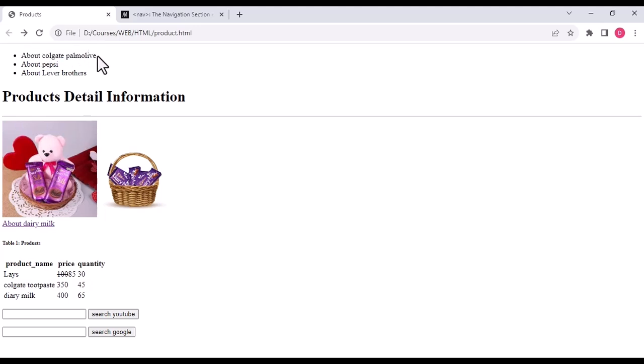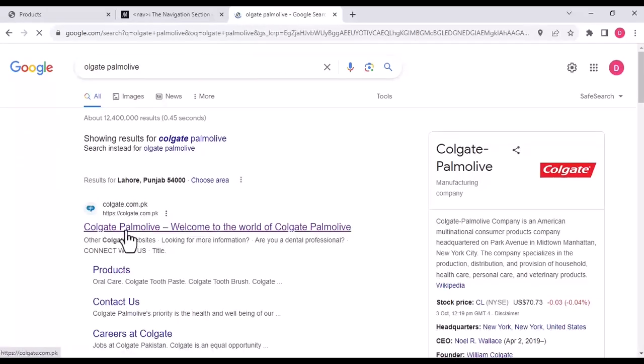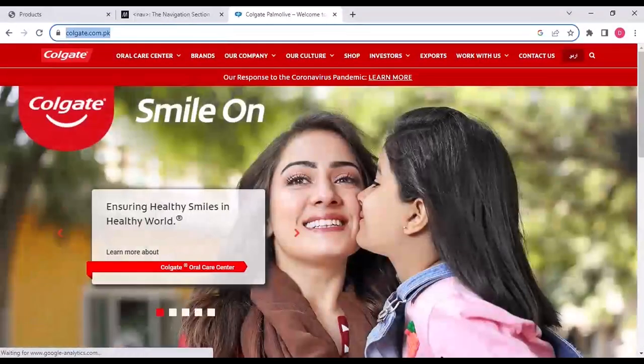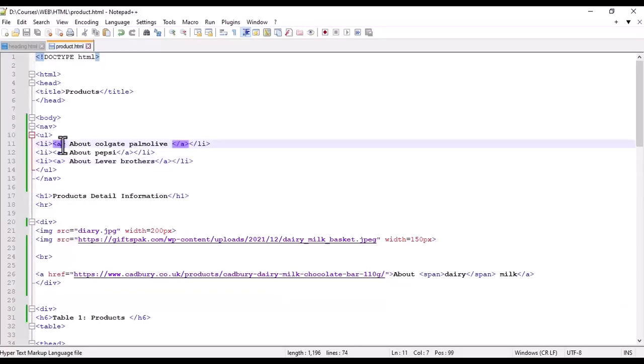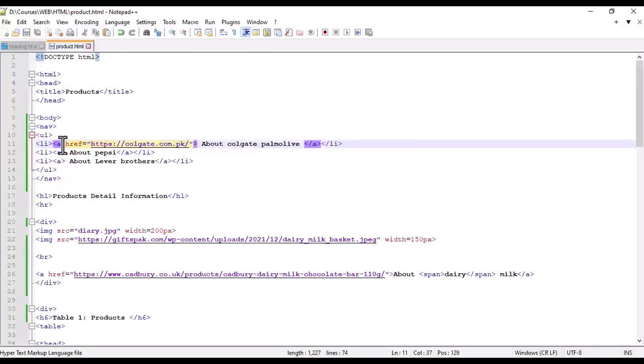So I can add links. If I search for Colgate Palmolive, I write Colgate Palmolive. This is the Colgate Palmolive company link. So what I will do, I will copy it and paste it in the anchor. I will define the href equal to Colgate Palmolive.